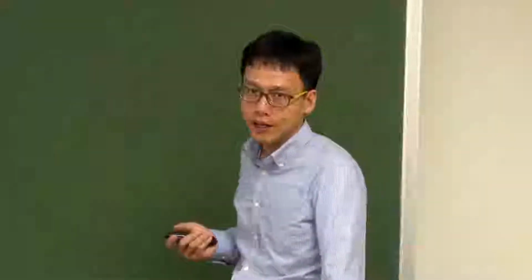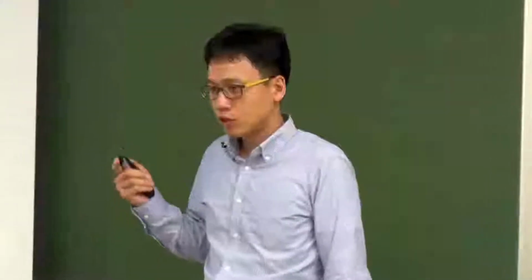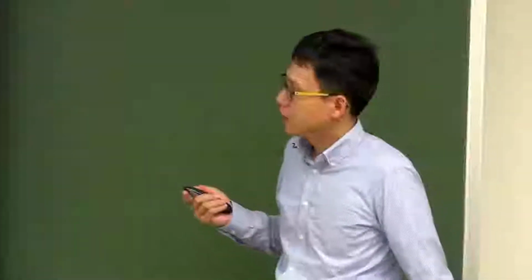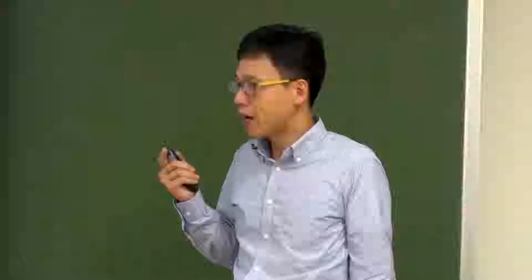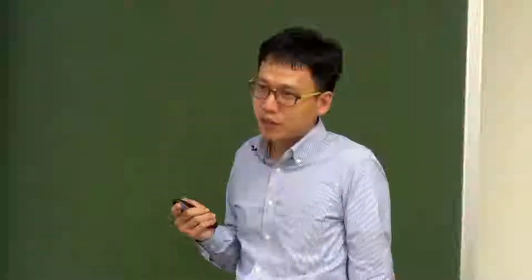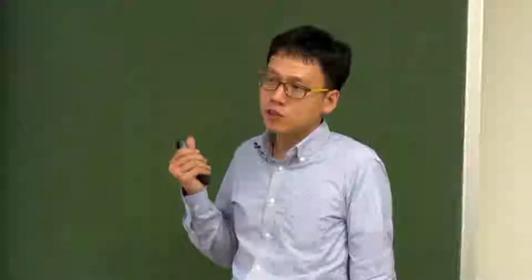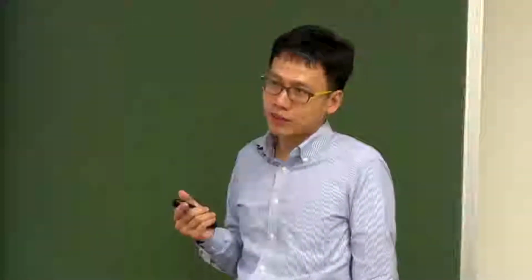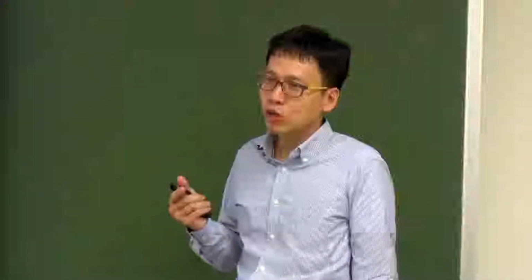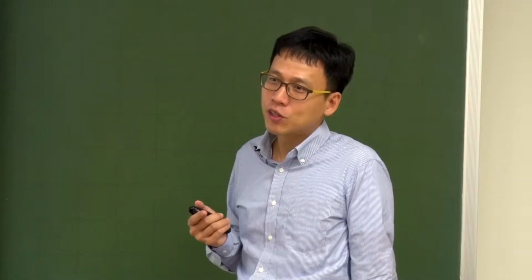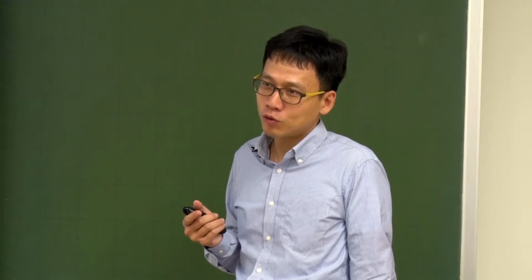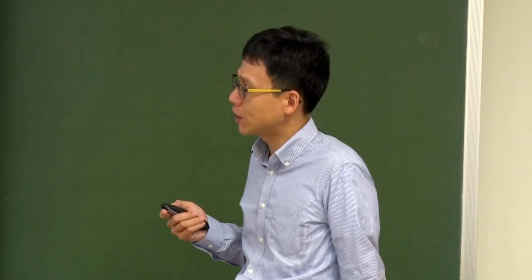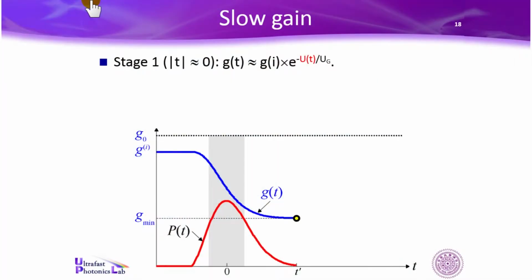Second, slow gain. Okay, so we have to review the materials we studied in lesson 3. In lesson 3, you might remember that when solving either slow saturable absorber or slow gain, we have to separate the time axis into 2 stages. There is no easy solution for the entire time window. Stage 1 is defined as this.